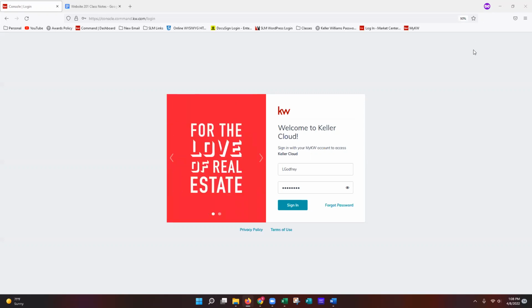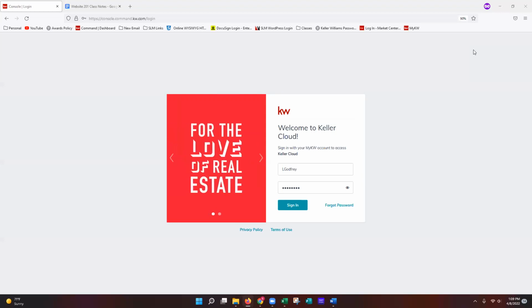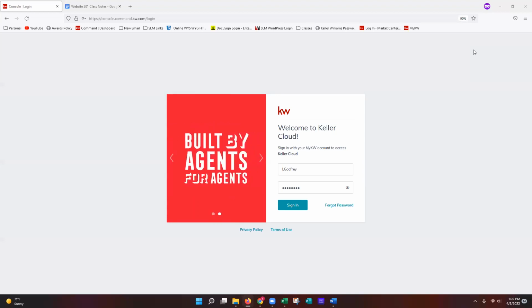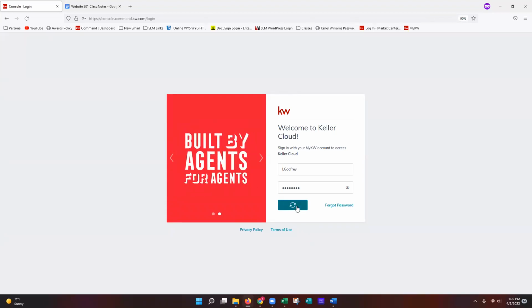I tend to use Firefox for everything. You can use any browser. Generally, we have noticed that Chrome and Firefox work best, but if you're using a browser outside of that, that's completely fine. The only reason I mention my browser is there are a couple of things today that may provide a pop-up because of what I'm clicking. That is 100% based on the browser, and I will address it when it happens, just so you don't panic. But I'm going to go ahead and get logged into my command platform.